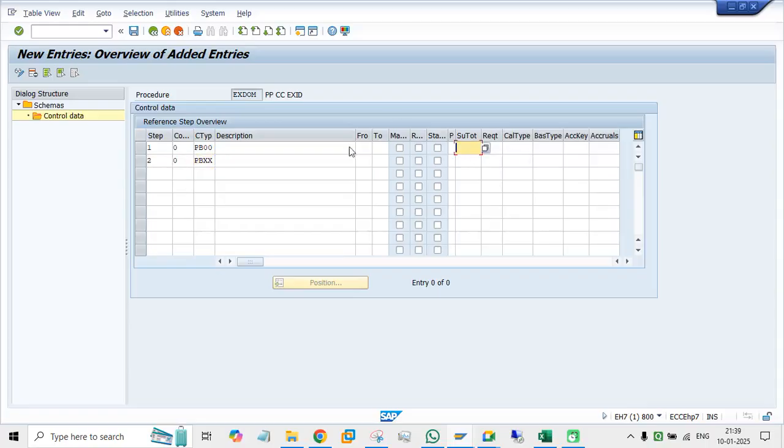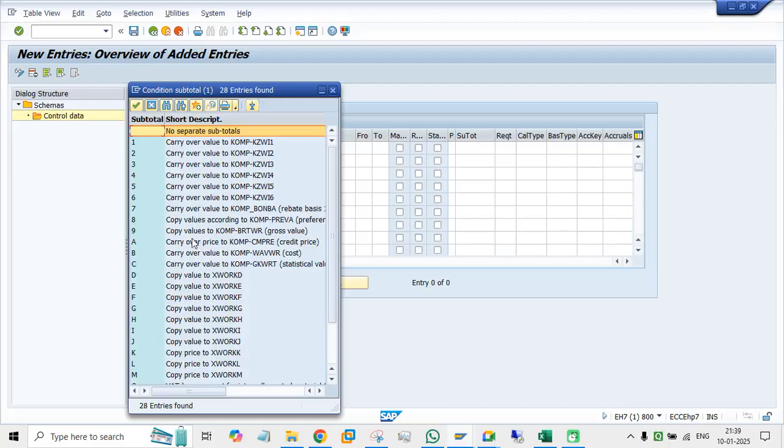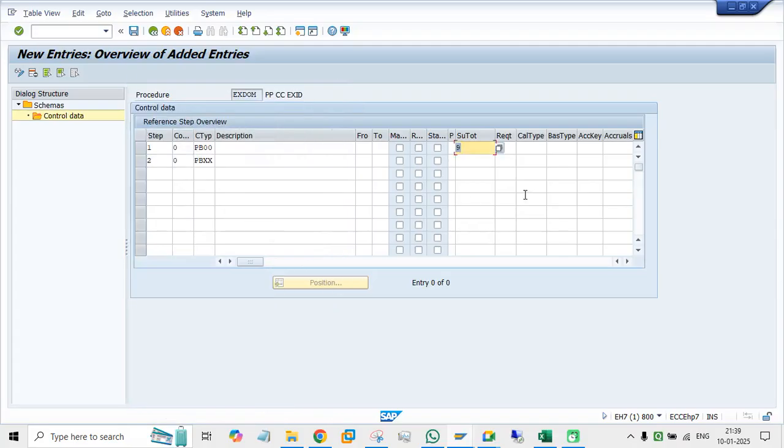Now here you have to select condition as subtotal, because the system should do the base value. When you apply the pricing procedure, it should count the values and give the subtotal of the purchase order, it should do addition like that. So you have to select the subtotal as 9. You have to copy the values, because I have to do gross value. I have to gross up the purchase order, lessening the discount, adding the freight and all. So this is the copy values. 9 you have to select. It's a code. Again 9.